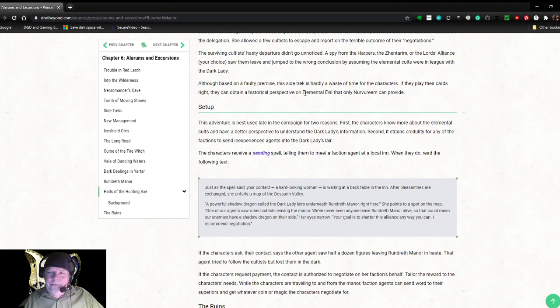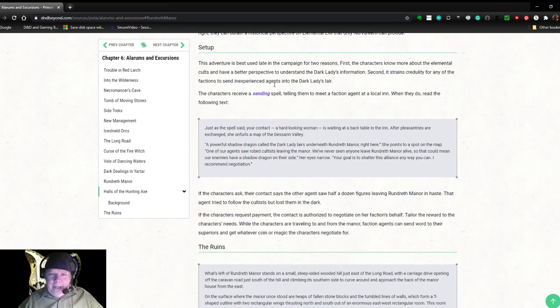The sidetrack is not a waste of time because they can gain a historical perspective on the elemental evil, and they can also earn a reward from the faction. Okay, that's important because your party members are not going to want to do this without some sort of reward. Most players are not interested in going somewhere in a campaign just for the sake of finding out more about the story. They want to know what's in it for them.